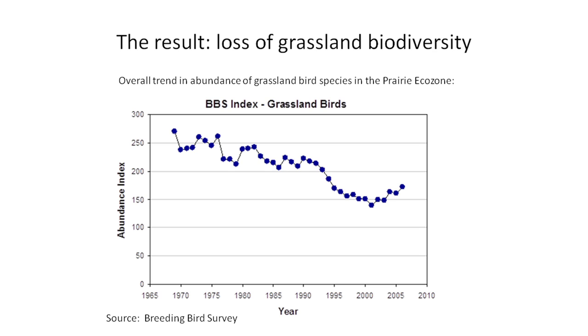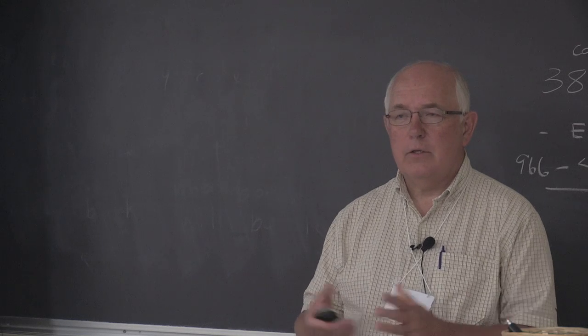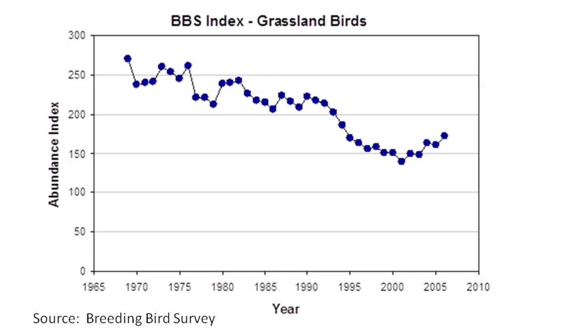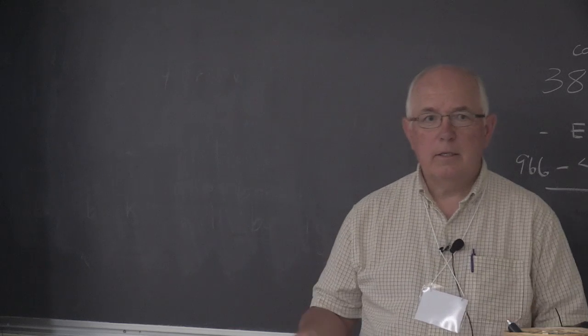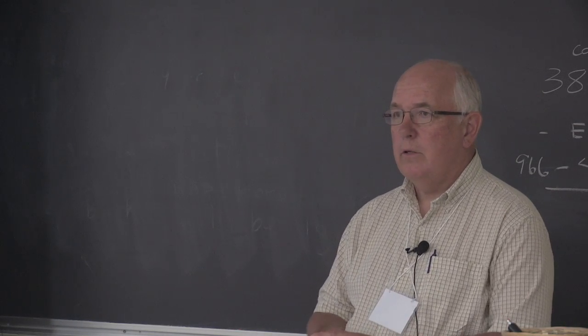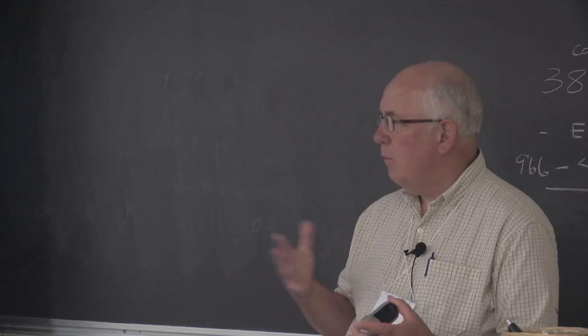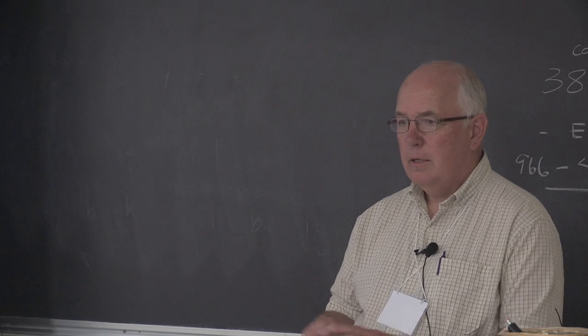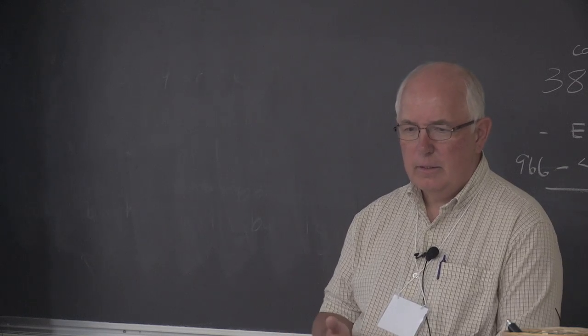There's a set of bird species that they refer to as grassland birds. We have this breeding bird survey that's gone on for decades, a pretty good source of data. And overall, grassland birds have been declining. What's the time span here? 1970, I think, down to the present. You know, a persistent long-term decline in grassland birds, and I expect the same could be shown for other types of biodiversity. So I think there's a presentation tomorrow about biodiversity, and that leads into that, I guess.